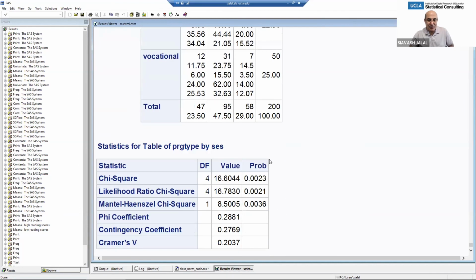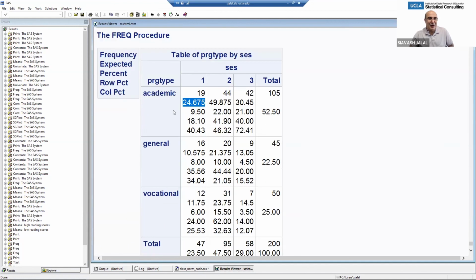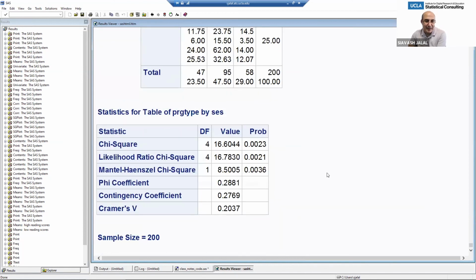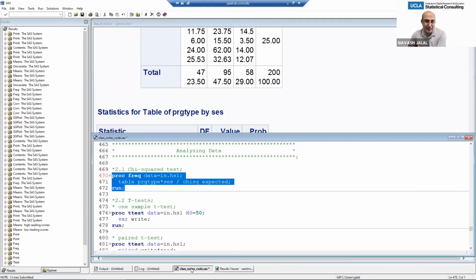And here the chi-square shows there is no independence. That means for some academic levels, more are in socioeconomic status 3 than the other academic levels, or otherwise. So this is just a 2x2 independence test of chi-square.